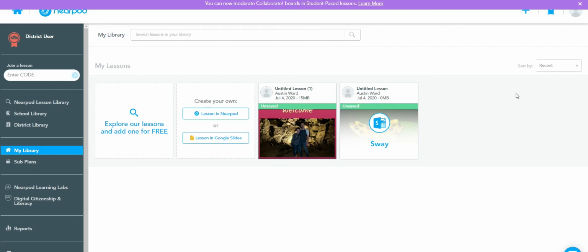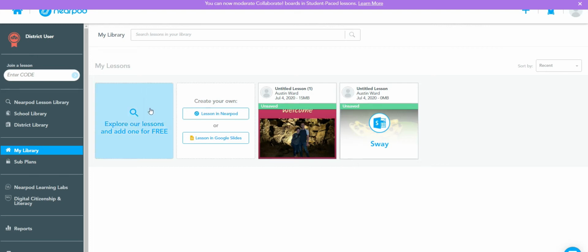Nearpod is basically an interactive presentation maker, so it works similar to a slideshow that you might make in PowerPoint or Google Slides, but with Nearpod you can actually add interactive elements and games to enable your audience to interact with you. So it can be extremely useful for teaching students because you can quiz them as you're going or ask them questions, and then even add a few features to have them collaborate with each other in real time while you're presenting.